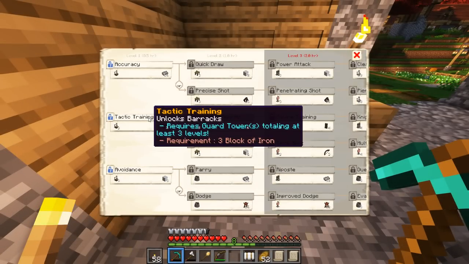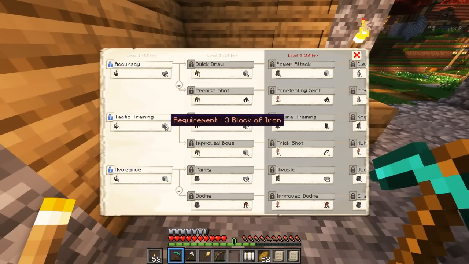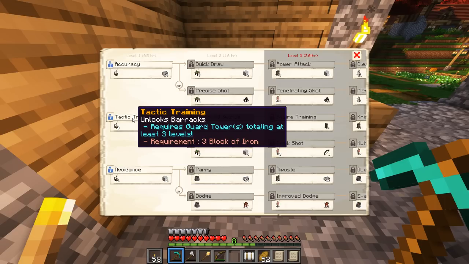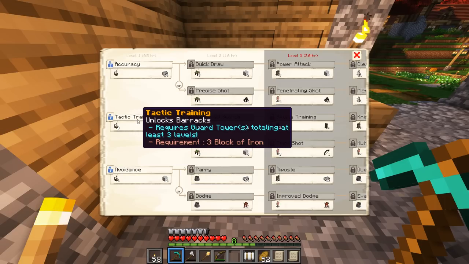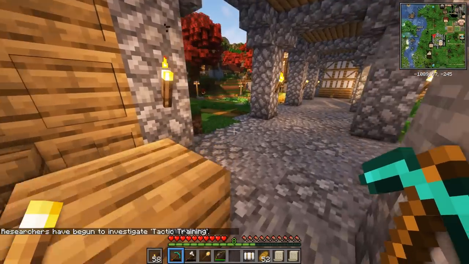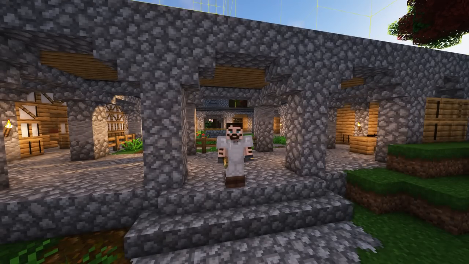So what we're going to do is research down combat towards the barracks. It looks like tactic training unlocks the barracks, requires guard towers totaling at least 3 levels, which we definitely have. So let's do it. Boom, it's in the bag. So there we go, 2 bits of research on the go. That's amazing.